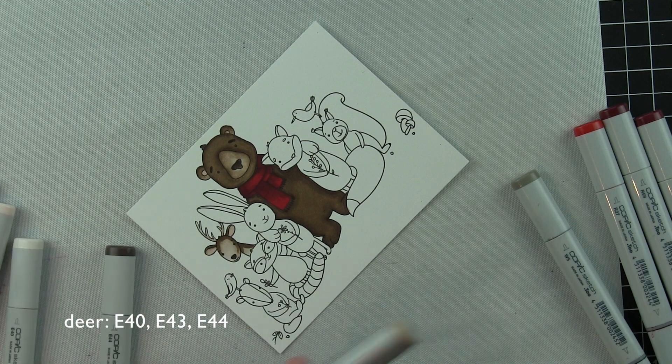A little Peeled Paint Distress Oxide along the bottom is going to give some grass, so the entire background is completely flat. I love that it doesn't add additional bulk — it makes this a nice flat card, but yet it still seems like it has lots and lots of dimension. These are my favorite kind of scenes to create because they look incredible and they're still super easy to mail. Sometimes dimensional cards get damaged in the mail, or you have to use a padded envelope which means additional postage. So I'm a huge fan of trying to find ways to create dimension without adding bulk. I'm going to spritz this whole thing with water from a distress sprayer and blot it dry with a paper towel — this is going to add some additional interest to my background.